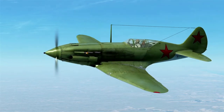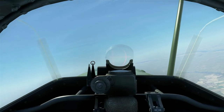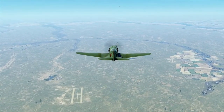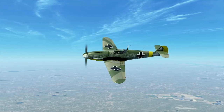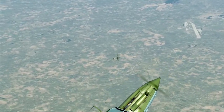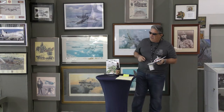So, as I said, there were just under 1,000 of them in service by the time the Germans invaded. Another very low build rate. This aircraft had 3,422 built. It was inferior to the BF-109, the comparable aircraft, and we'll talk about the rest of them in a minute. It was comparable to a BF-109F, which on the German side was not, you know, they built a lot of E's, they didn't build a lot of F's, and they built a lot of G's. But this was a comparable aircraft to that.